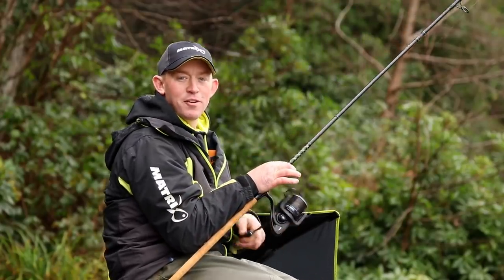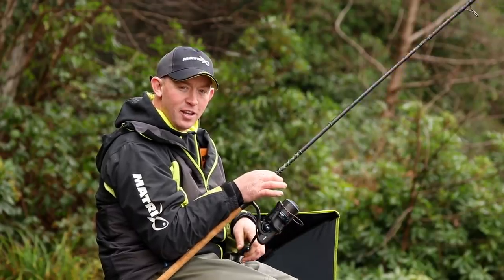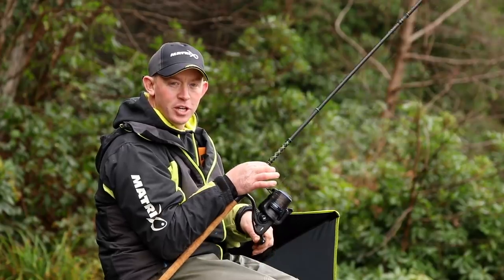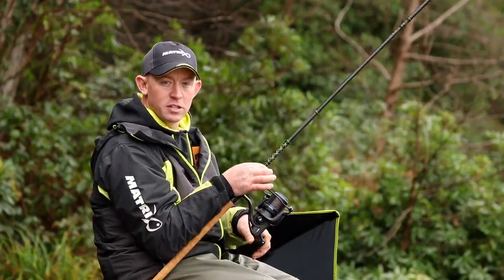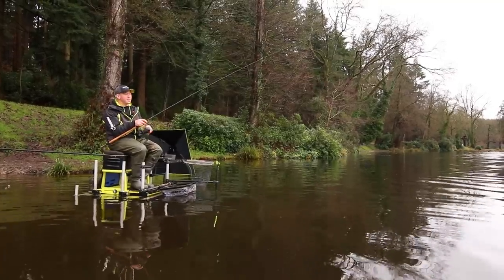Welcome to the winter crossover. And when I say crossover, we're out having a day's fishing. From my background of carp match fishing and the match fishing that I do via the seat box, we're just going to try and cross over the two tactics. Today we're just basically trying a few different things and having a day's fishing.